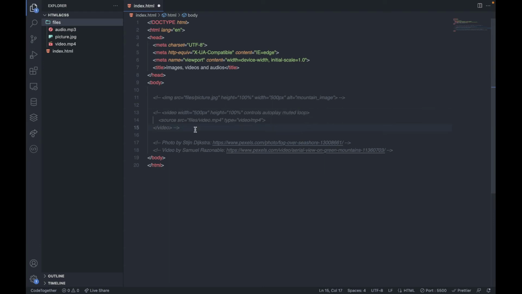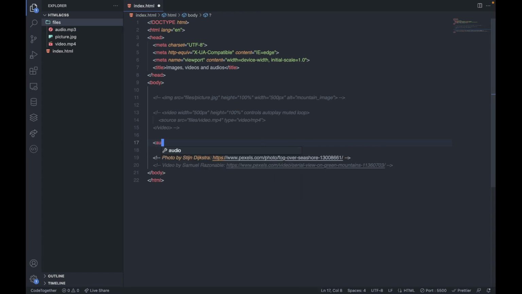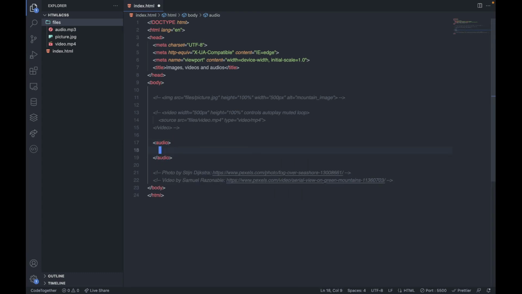Adding audios in your HTML is similar to adding videos in your HTML. They both kind of have the same structure, but they are done a little bit differently, in the sense that to add audios in your HTML, all you need to do is use what we call the audio tag. The audio tag usually has an opening and closing. And then you put the source tag inside of it like that.